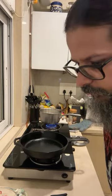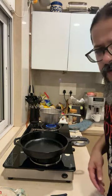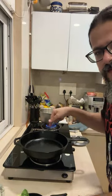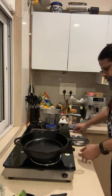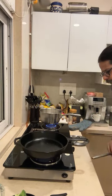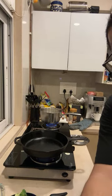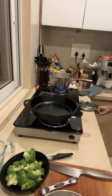Fantastic. Now, I've also got some broccoli here, which I'm going to cook with my chicken. Yeah, this is going to be cooked with my chicken. So I have some chicken, some vegetable and the rice. So let's get this cast iron on the stove. All right. Meanwhile, the rice is cooking as well. Hopefully you can see what's going on. There we go. Put a little bit of oil in the cast iron.